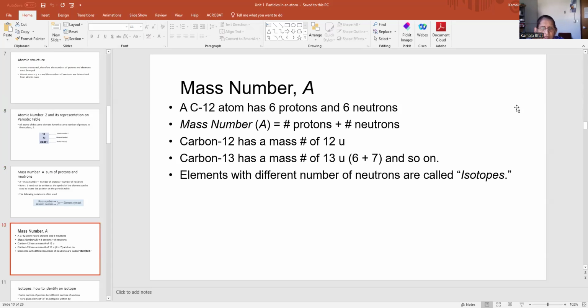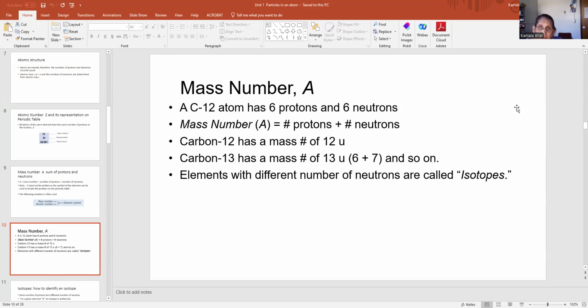Now, take mass number A, for example carbon-12, where I have not put the atomic number. Carbon-12 has 6 protons and 6 neutrons. The mass number A is 12. Carbon-12 has a mass of exactly 12 units. Carbon-13, on the other hand, has 6 protons and 7 neutrons. And so when atoms of the same element have different numbers of neutrons, we call them isotopes, because there is no differentiation of position.